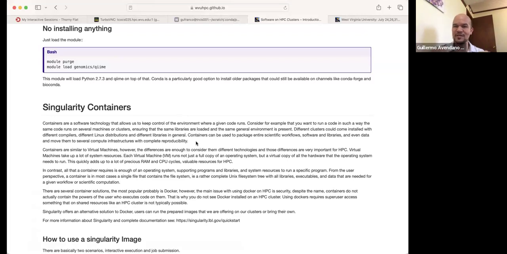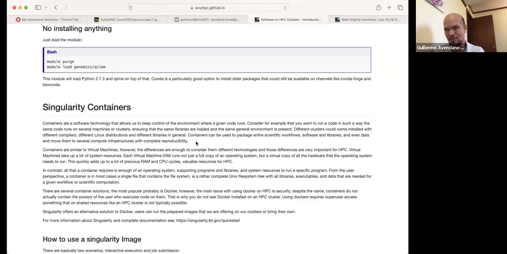Singularity containerization is a term for isolating the file system or operating system on a file or on a folder. So it's an isolation way, a path for keeping software self-consistent and independent from the host, from the file system of the host, to a certain degree. And there are two solutions related to this.